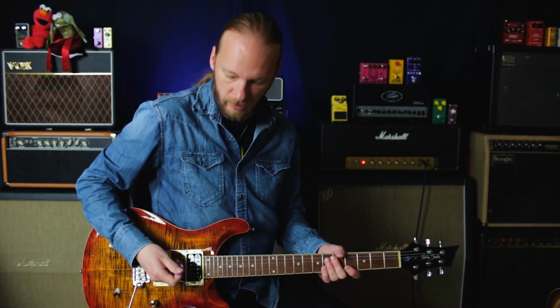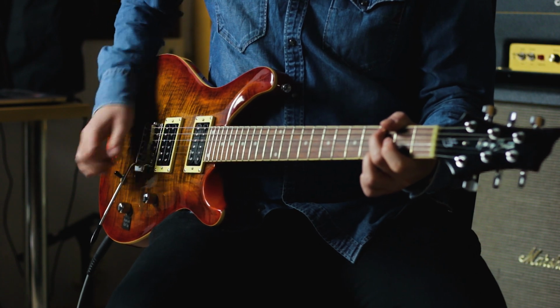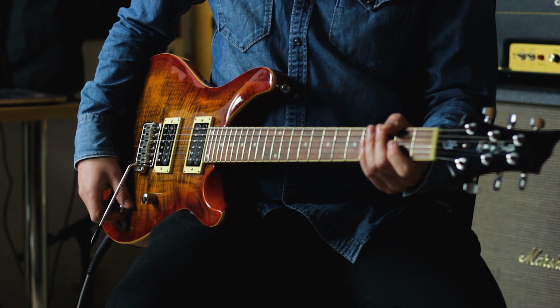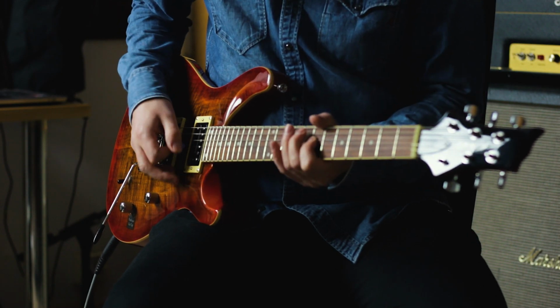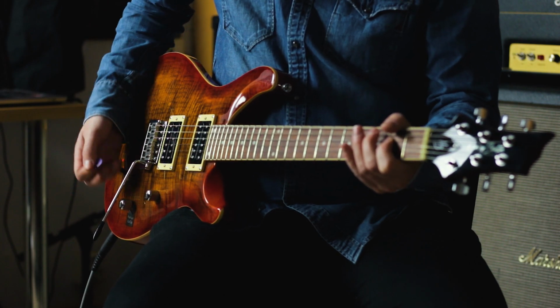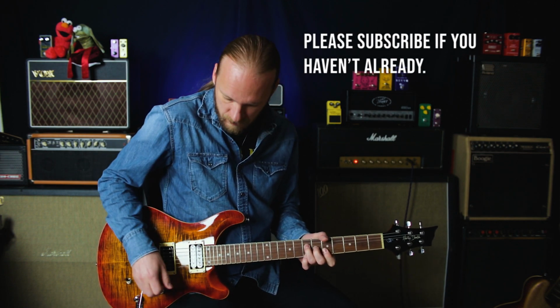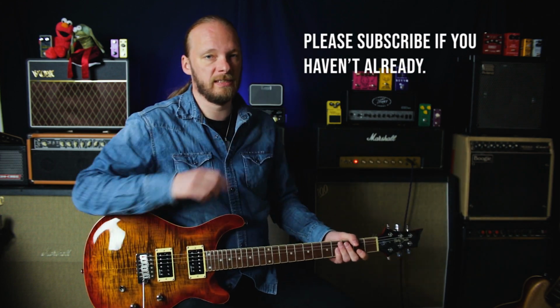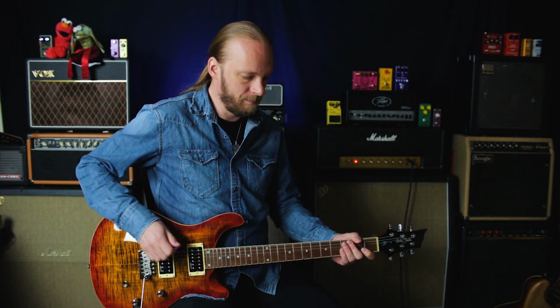What we care about is how it sounds and how it feels. So let's start playing. Let's see that everything works. Volume. Yes, works. Let's try the pickup selector. Push-pull thing. So, I have my Marshall Plexi, which isn't entirely clean, so when I open the volume all the way up, it sounds like this. So if you're looking for a clean sound, sorry, I can clean it up by having less volume.